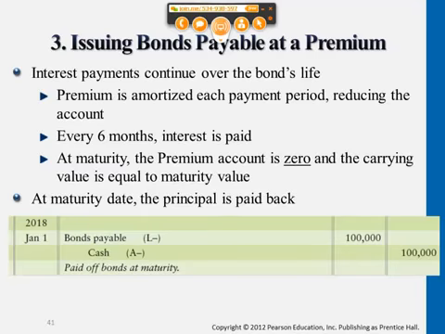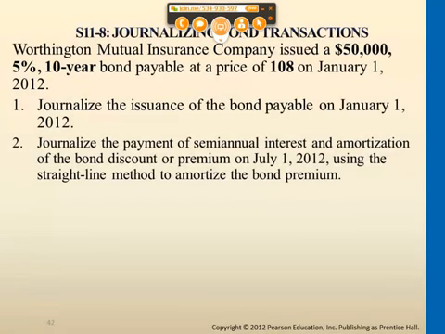Okay, let's do an exercise on premium. Now take a look at this case. Assuming that company wants to issue a bond at $50,000, this is the face value, the maturity value of the bond. It has a stated interest rate of 5%. And this tells you that the bond's lifetime is 10 years. Okay, so meaning that if we journalize entry for interest, there will be 20 times, 20 journal entries of interest. Every half a year we journalize it one time.